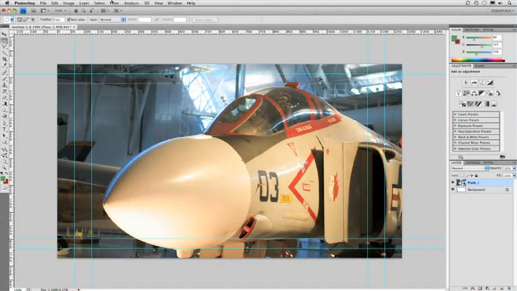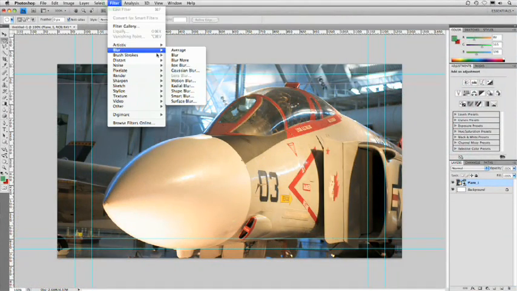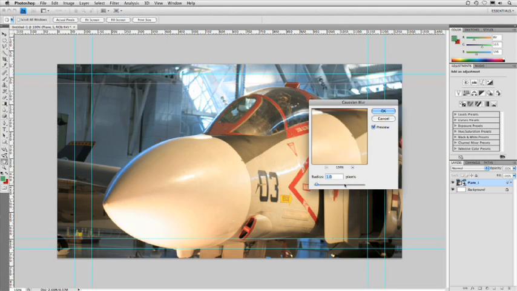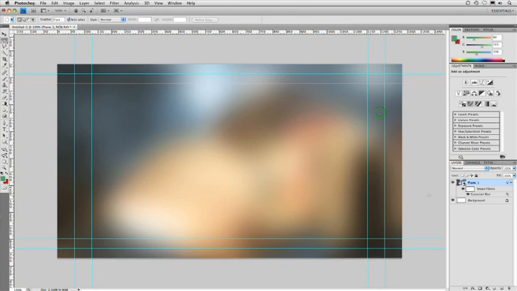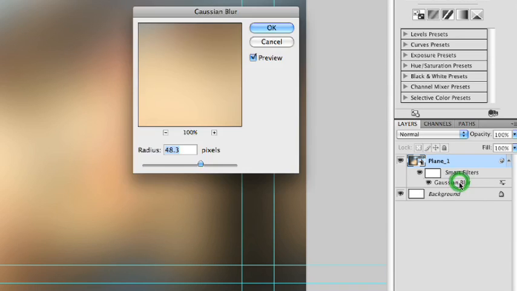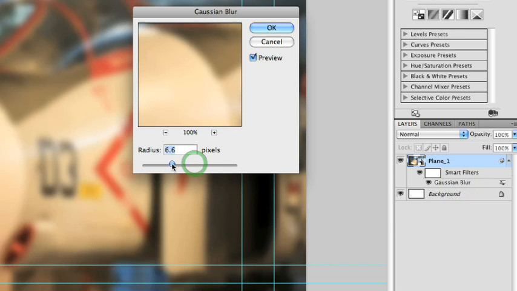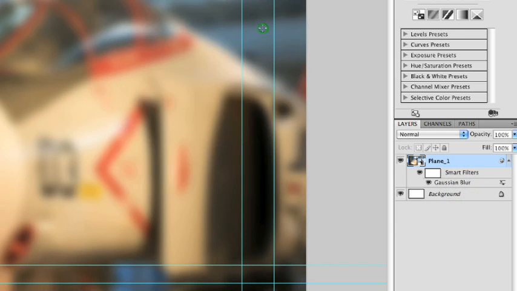When we have a layer here that's a smart object, I can go ahead and apply filters, such as a Gaussian blur. And let's put that really heavy. And then, of course, we would decide with better time of judgment that that really was a little too much blur. So we could just double-click on that filter and adjust its value. What you have there are live effects, just like you'd have over in After Effects or a video editing tool.